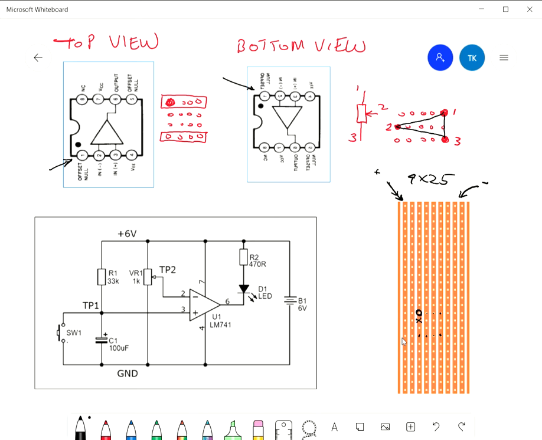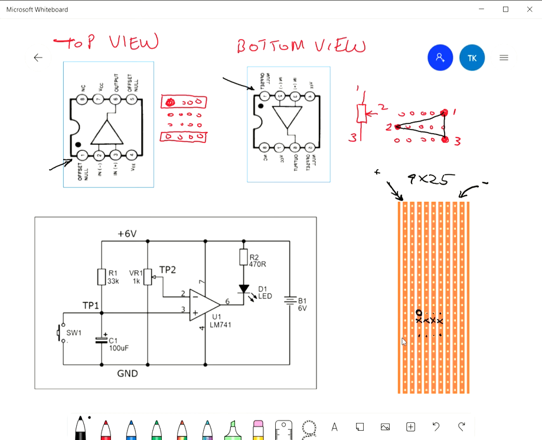We will put in X, X, X, X. Okay, and each X will be a cut that we make on the strip of copper, so that this strip of copper will be a separate connection from this strip of copper. And you will have a cutting tool that you can use for that later on. So we've identified our plus and we've identified our minus.